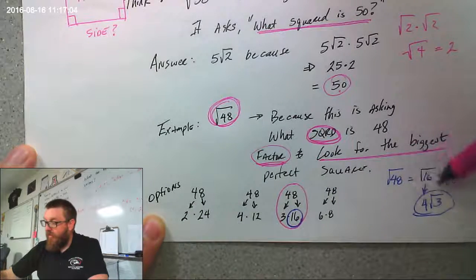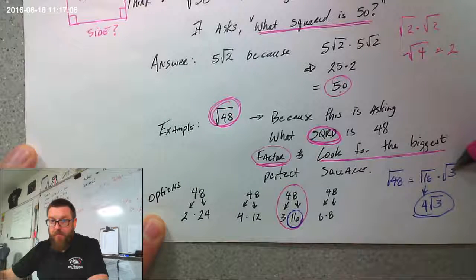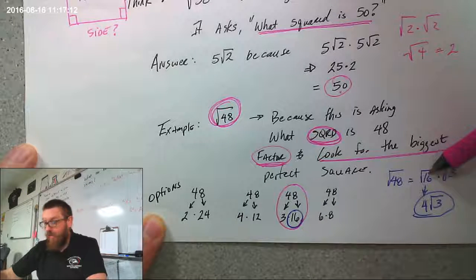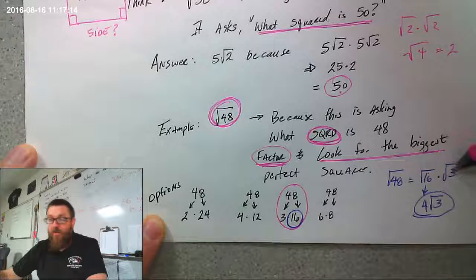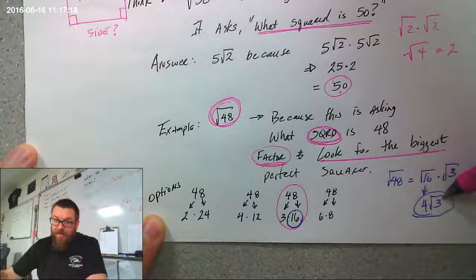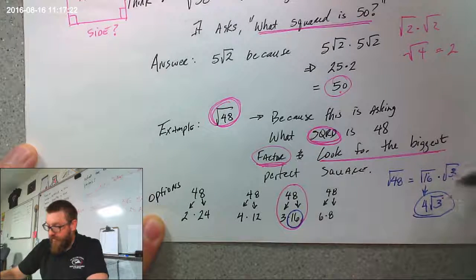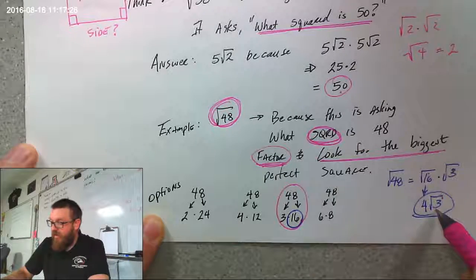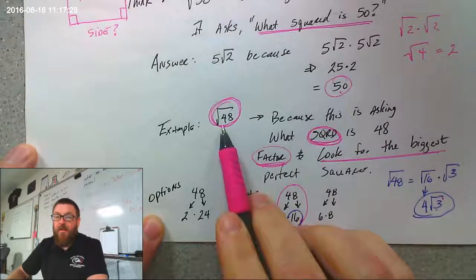So the square root of 48 is the square root of 16 times the square root of 3. The number times itself that's 16 is what this is asking. Well, the answer to that question is 4. The number times itself that is 3 is just the square root of 3. This is irrational. You can't actually write the number. You can only write an estimate of it. So we just leave it written this way. So 4 times the square root of 3 is equal to the square root of 48.